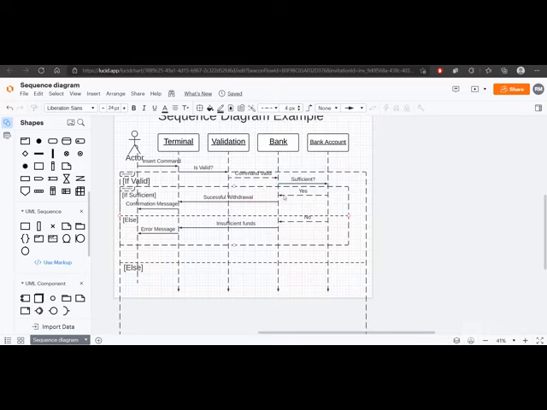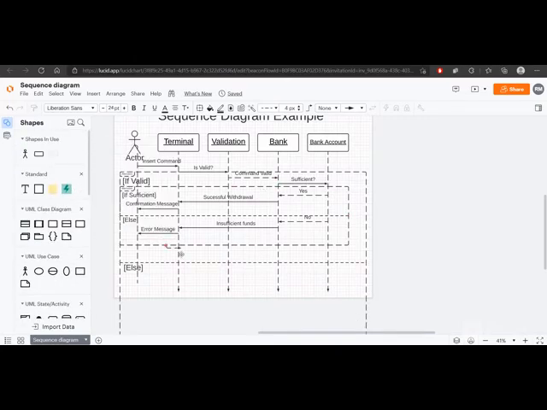But if it isn't valid, then the validation sends a message to the terminal saying that this command is not valid. And then the terminal shows the user an error message.